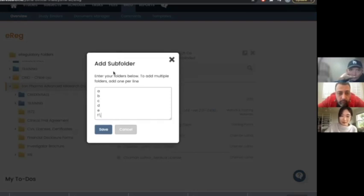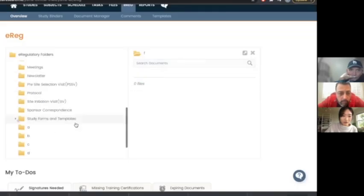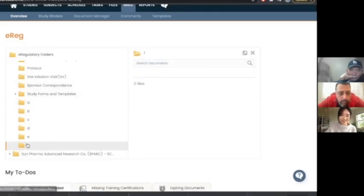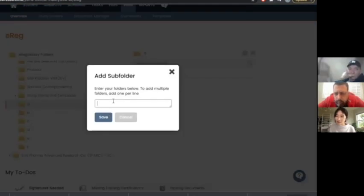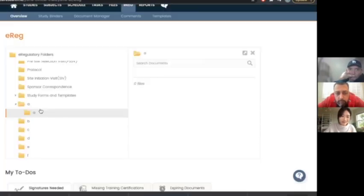And then you can even add them in a batch. Wow. Yeah. I didn't know that. For each entry it allows you a new folder. It says this is a new folder when you hit enter. Yes. And then under the subfolders, you can even add more subfolders. I believe they can add up to 4 layers. I haven't tried, but let's see. Yes. Let's test it out live right now. The folks at CRIO will be very happy for us testing the capabilities of their system.